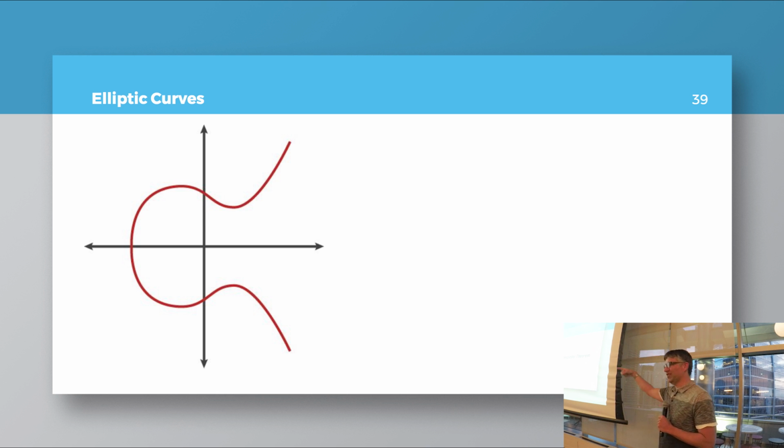But if I give you the result of what that answer is and ask you, I multiplied 5 by some exponent, can you tell me what the exponent was? It's a much more difficult problem to figure that out, to go backwards. And so we can use that to create a one-way function.